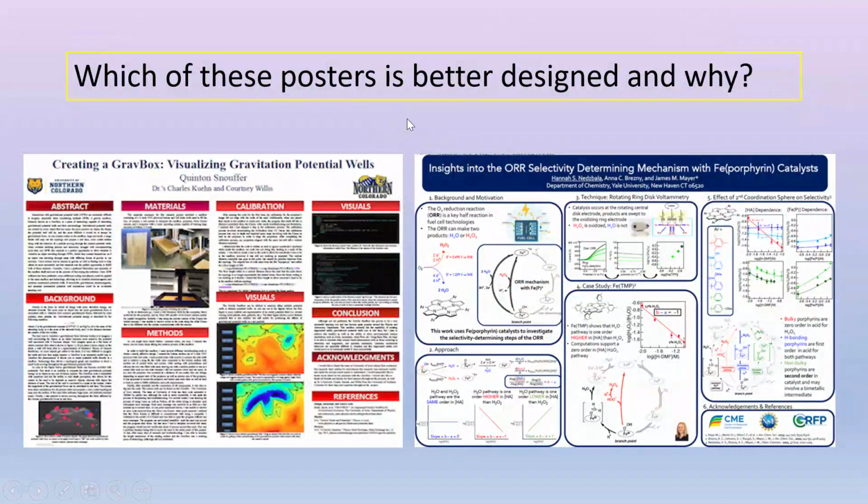The poster on the left has a lot of words and it looks kind of small. So I feel like if I were seeing this poster in person, that would be a little more difficult to approach. Okay. What do you think of the one on the right? What are strengths or weaknesses of that one? Well, this one has a lot more graphs. But you said before if you use too many colors, it might be overwhelming, but overall it has less text, so it might be easier to look at.